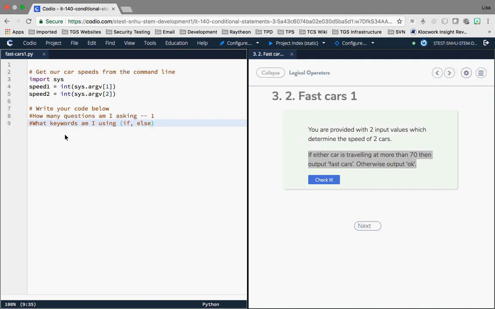If and else. It's when you see in a problem statement like this, otherwise, if you see the word otherwise, it's else. Don't worry about asking any other questions. It's else.